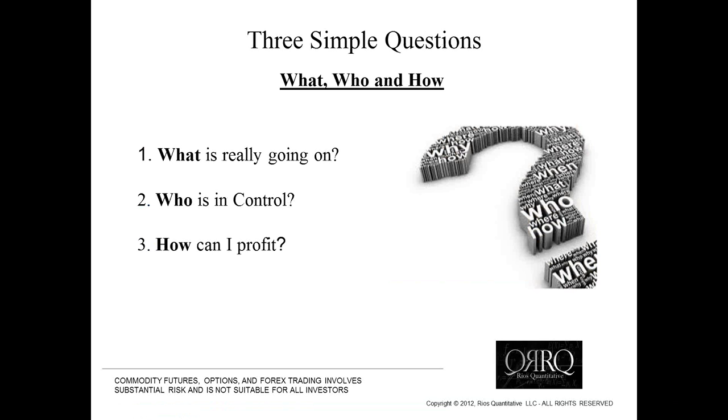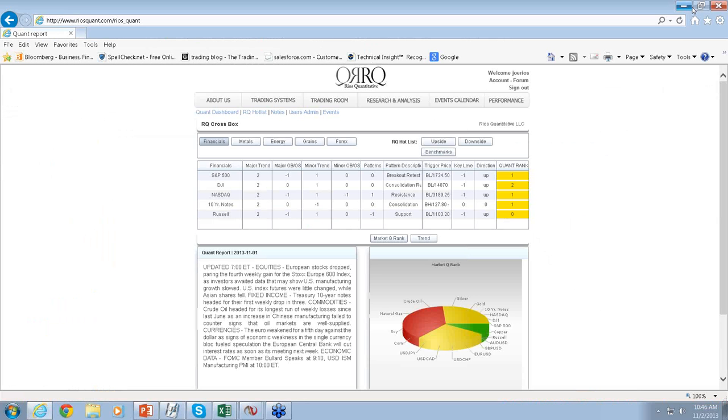How can I profit? Well, what we're going to do is determine, and I'm going to bring you to my website now, what's going on first. This is what we do each morning. And in order to determine what's going on each morning, we need to know what the overall daily condition of the market is. It's the top of the top-down analysis we've all learned to use.